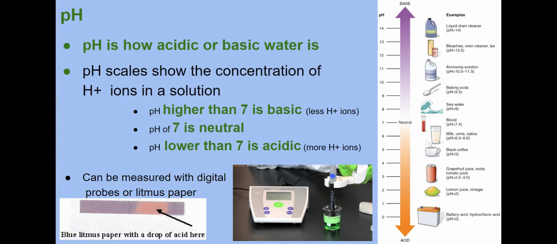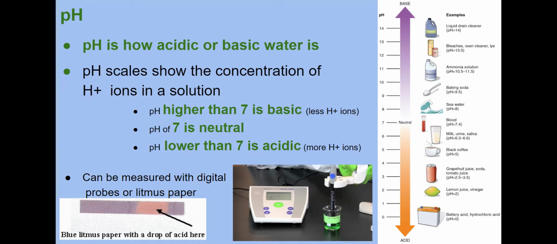Next up, we're talking about pH, which is a chemical property of water and other liquids. And pH is talking about how acidic or how basic a substance is. It's based on the concentration of hydrogen ions in a solution. And if there is a really high pH, higher than 7, anywhere between 7 and 14, it is a basic liquid or a base. Things like ammonia or drain cleaner or bleach are all considered to be bases. So if you're working with a cleaning product, most likely using a base.